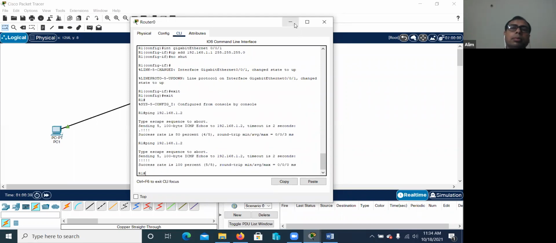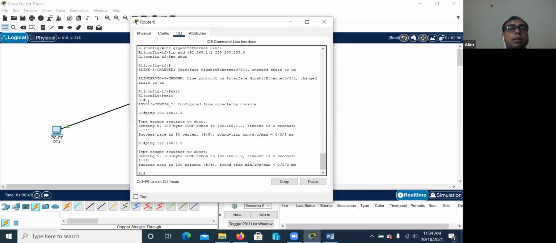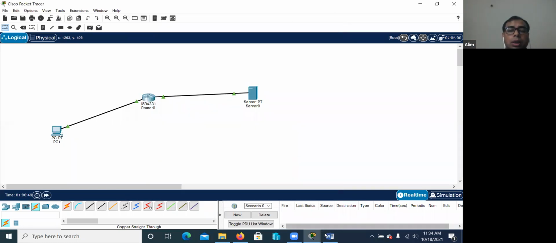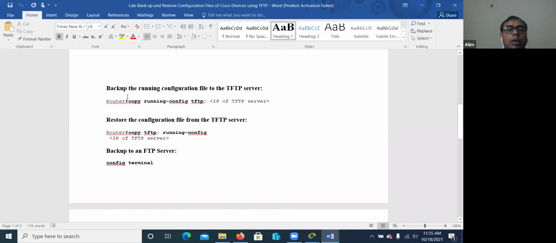So what can we do? We can send the file to the TFTP server. What are the commands? The command will be copy running-config.